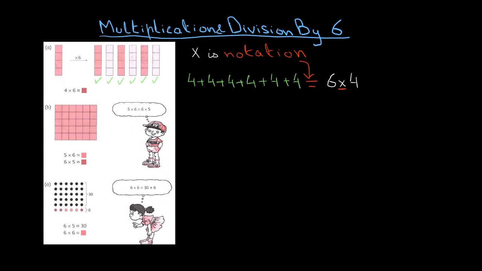And the answer is equal to, that's a calculation. The way we calculate it is we add the 4 six times to get the answer 24, and then we can memorize it. That's very important, that we need to memorize that 6 fours are 24. We don't want to recalculate all the time. That's an important part. This is the first part, and this is what the book is trying to get across in this portion.